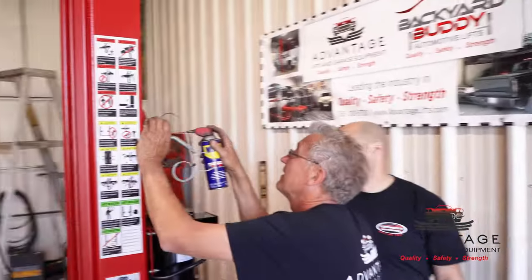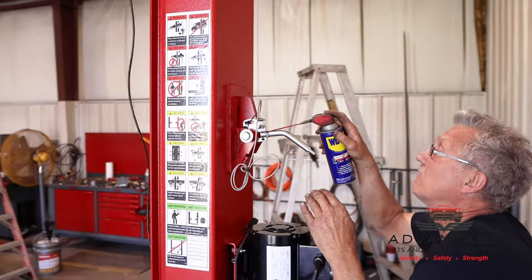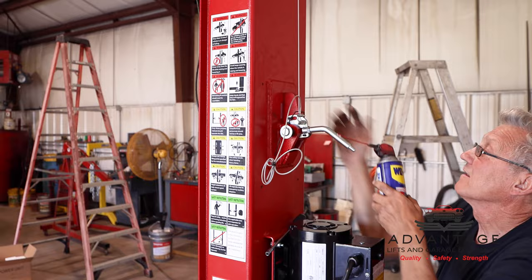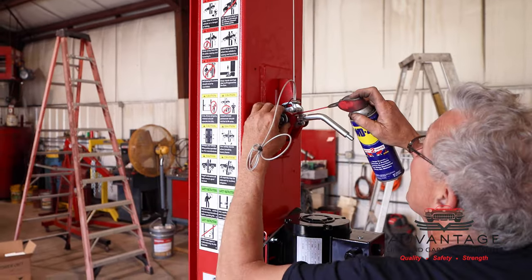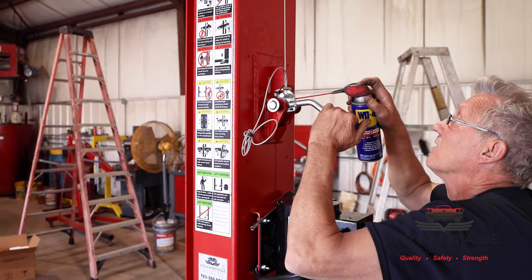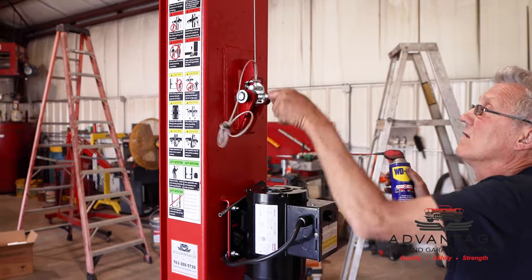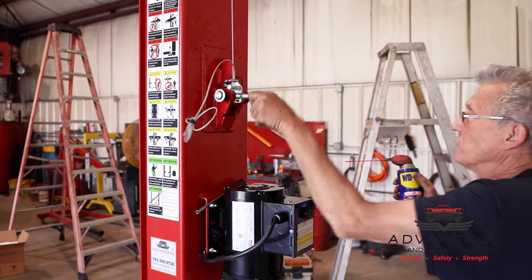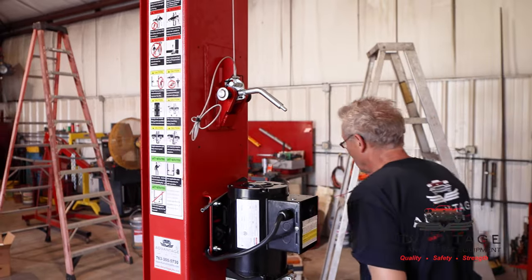Now I'm gonna hit this one. There we go. What I want to do is I go in there and I just bump the pin back and forth. Yeah, I can feel it already. There's no drag. Now I'll go up top and I'll get the two rollers up top.